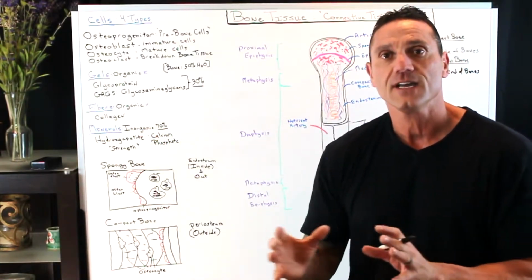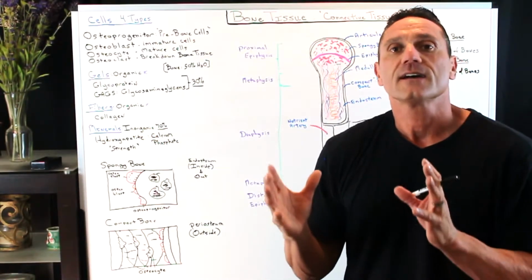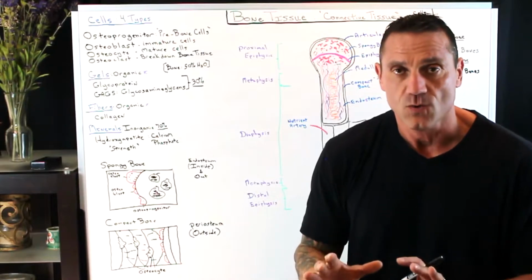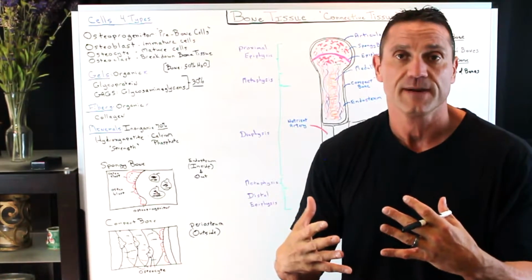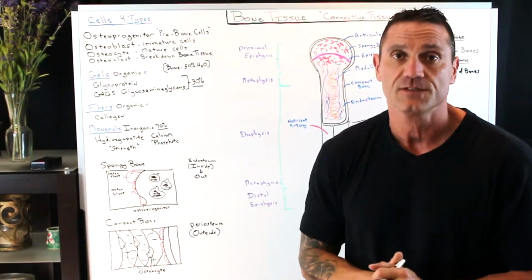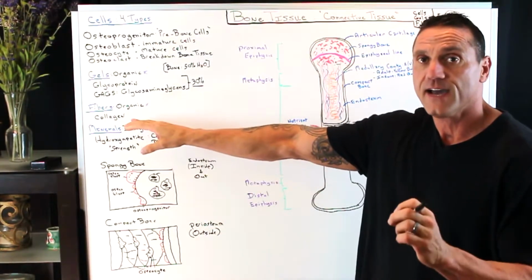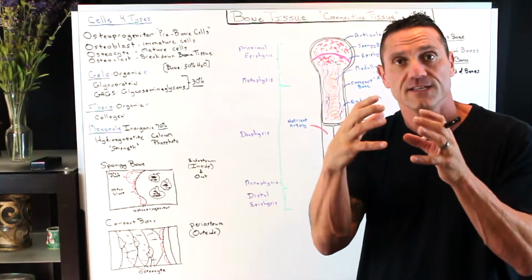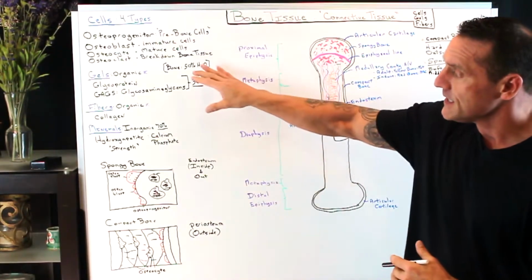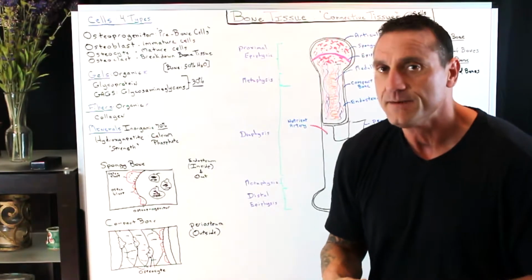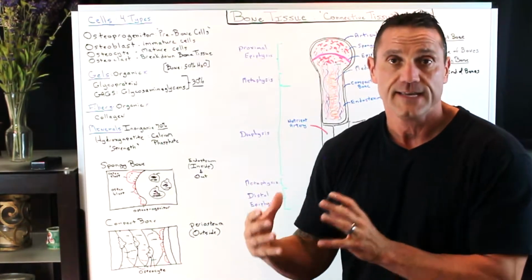Now we have different types of protein fibers in our body. Collagen by far is always the strongest one. A lot of our tissues are made up of collagen fibers. Loose connective tissue is a lot of collagen fibers. So with the bone, we have the collagen fibers, which give it a lot of its strength as well. Now that's 30%. So the remaining 70% of bone is the minerals.